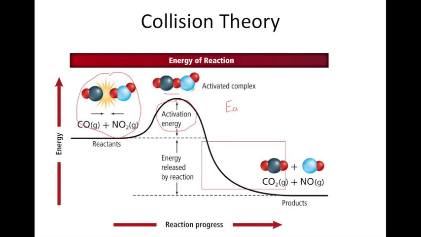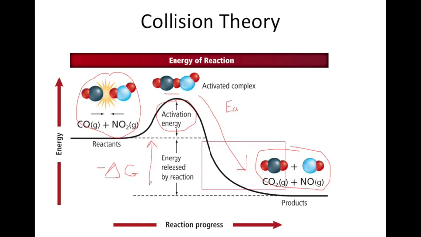If you do form the transition state, it is incredibly unstable and will very rapidly break apart to form your products. In this reaction, the reactants have a certain amount of free energy and the products have less free energy. The difference in free energy between our reactants and products is our delta G value for this reaction. Since our products have less free energy, the delta G value for this reaction would be negative — meaning this reaction is exergonic because it releases free energy.